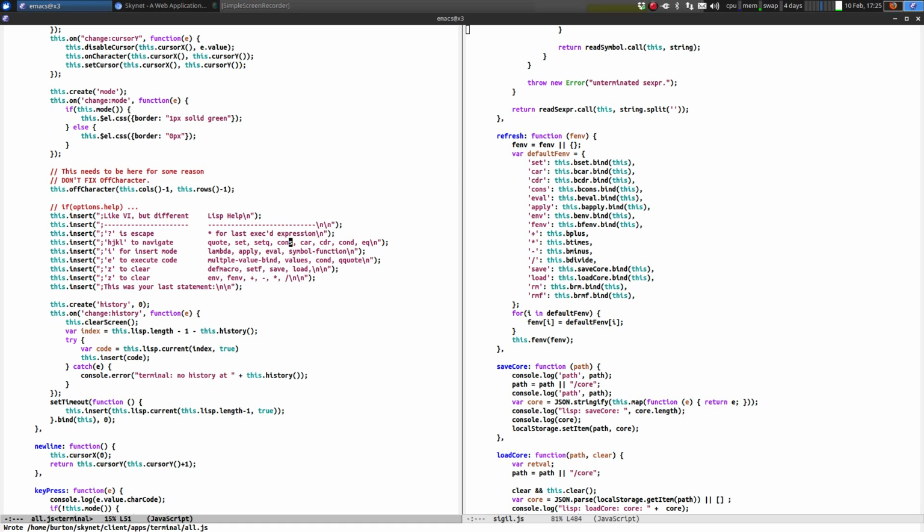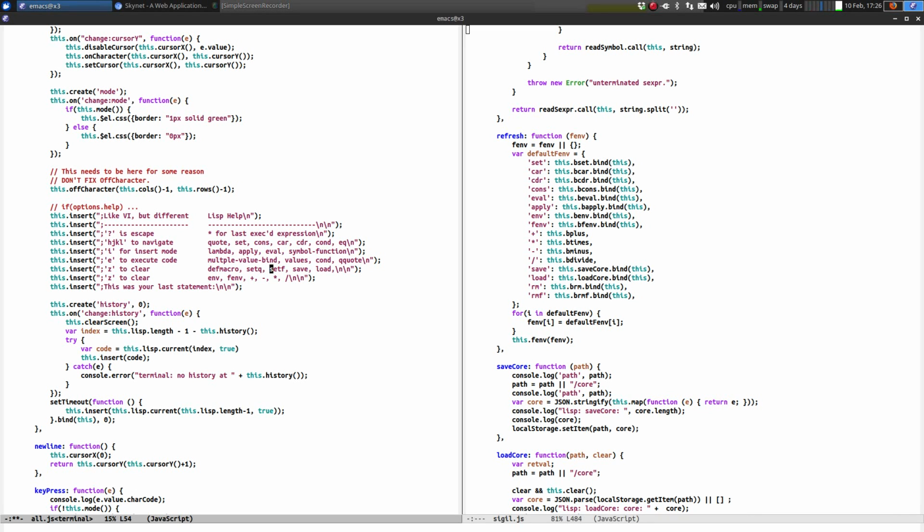Like I said in the last episode, one thing that is glaringly missing from the list of McCarthy Lisp operators is labels, which allows you to define local functions within a lambda.